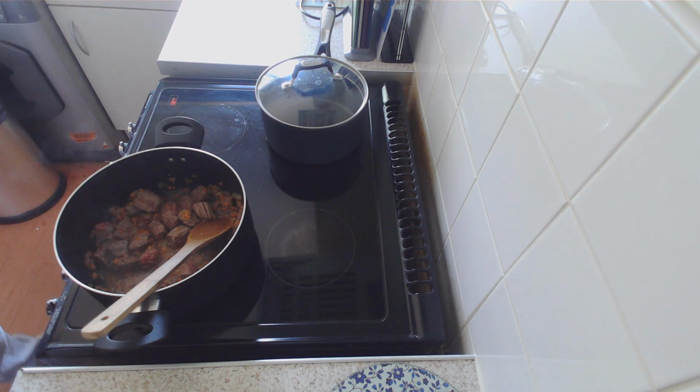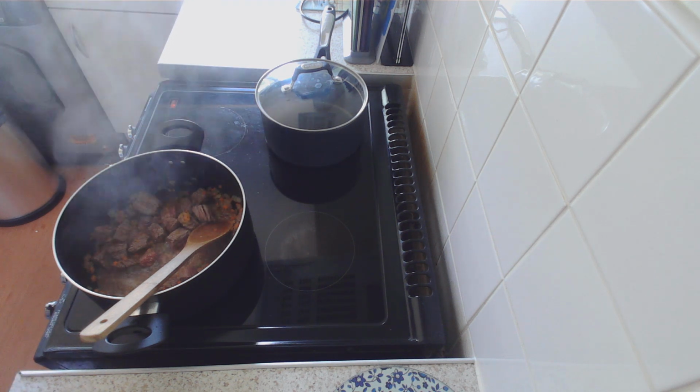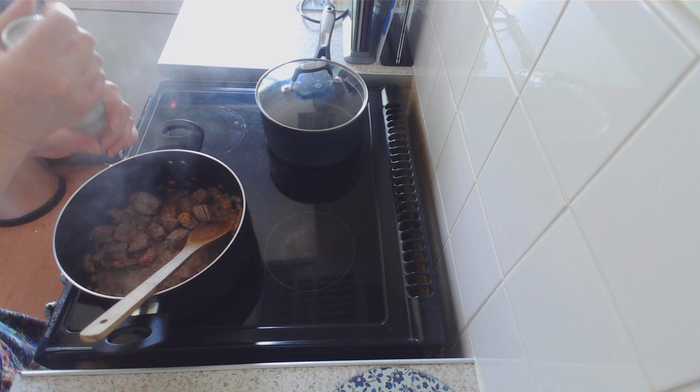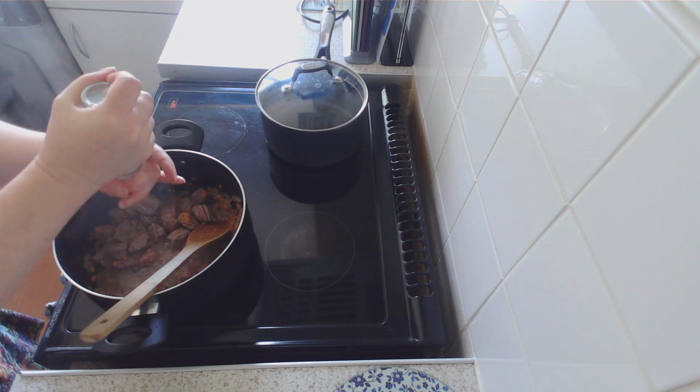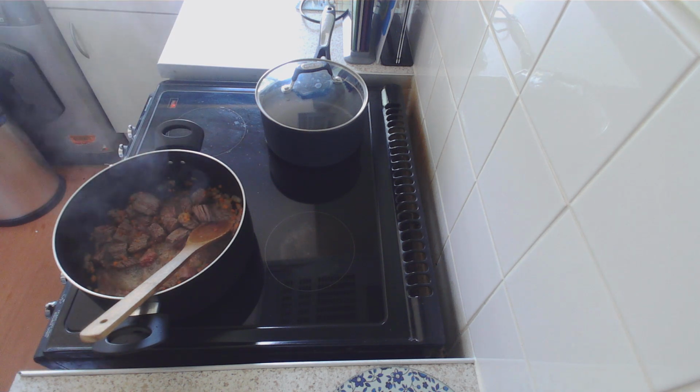Alright, the next thing I'm going to do is add a bit of salt. Alright, some salt. Probably won't need a lot. I'm putting a stock cube in, but that's 500 mils of liquid, so I don't think there's a lot of salt in that stock pot. Yeah, I did use to under-season my food until my daughter taught me otherwise. She's an instinctive cook, actually.